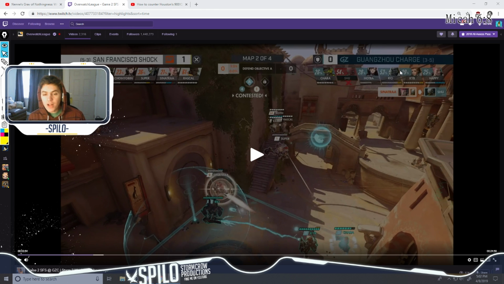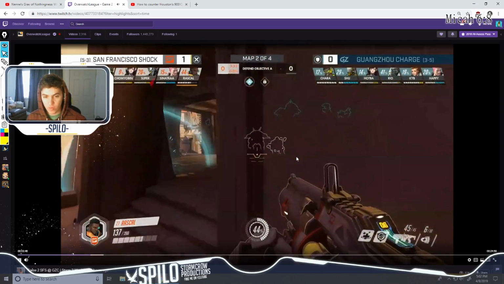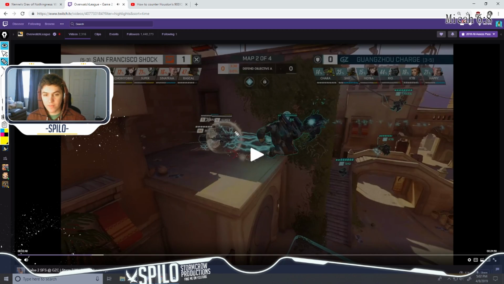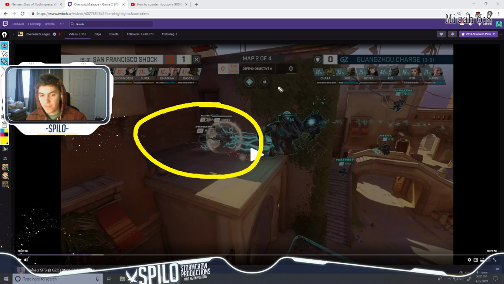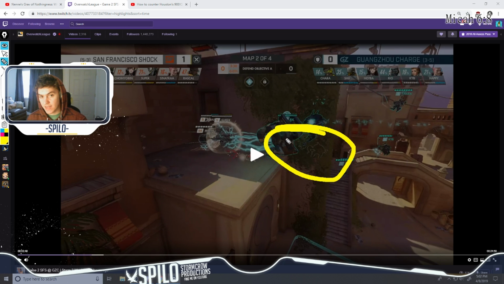Now, the concept we're talking about is scouting, because it's crucial to understand why this play worked. So if we skip back a little bit, this is actually perfect, right? Just a couple seconds. So you've got your D.Va, Zen, and Baptiste here, right? Okay. So right here, this is very important. If the Charge scout that only 3 members of the Shock are right here, then one of 2 things happens. Either the Charge ignores this clump and charges here and kills the Zen, Baptiste, whatever, right? Or the easier option is they scout, oh, there's only 3 players up here.